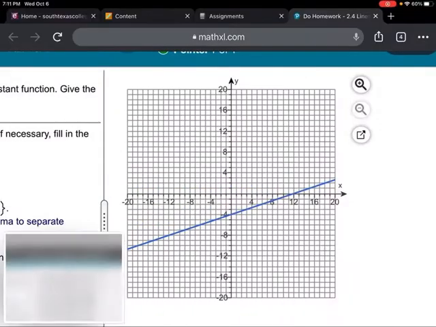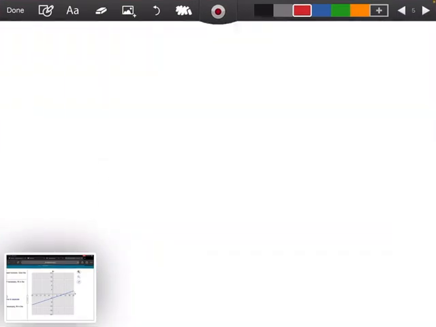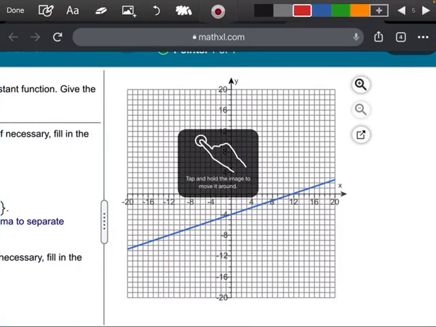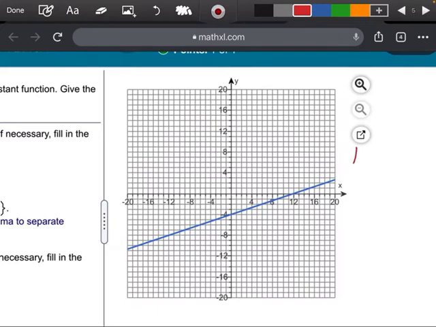So I'll tell you what I'm going to do. I'm going to take a screenshot of this, and then I will draw on it nice and pretty. Okay, we got it here. I'm going to use red for my domain. What my domain says is go anywhere along this line here, any point on that red line, no matter how far to the left or how far to the right you go. You pick any point, you go down, you're going to hit your graph. You pick a point here, you go up, you're going to hit your graph. No matter where you go on that red line, if you go up or down, you'll hit your graph. That's why my domain is from -infinity to infinity.